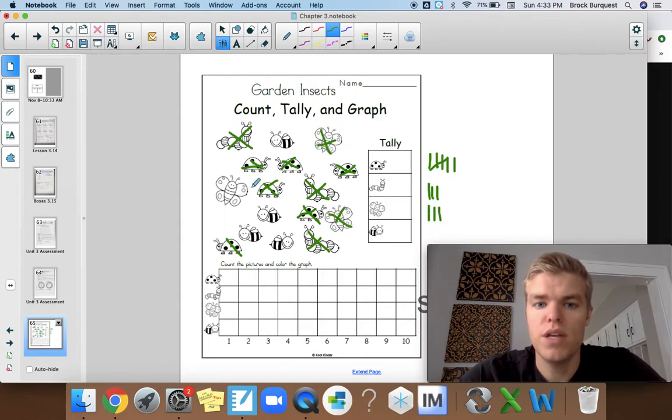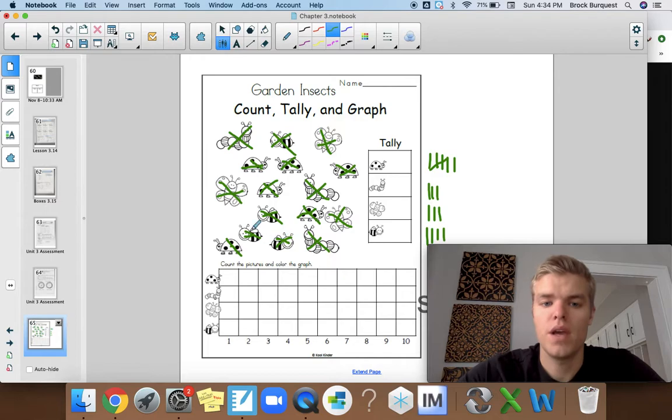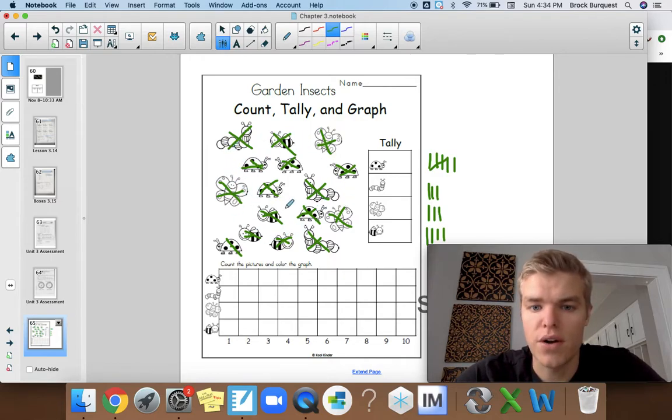And this will make it really easy for the last thing you count to make sure you count the right number. So our last one is bumblebees. Let's count. 1, 2, 3, 4. I'm going to cross those off. Okay, now look, are all the little insects crossed off? They are, so I know I counted all of them.